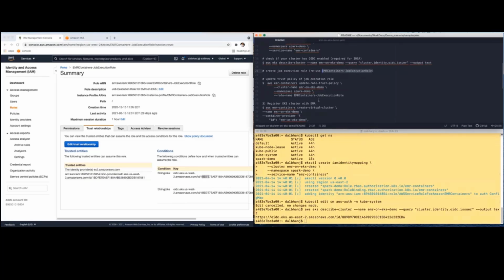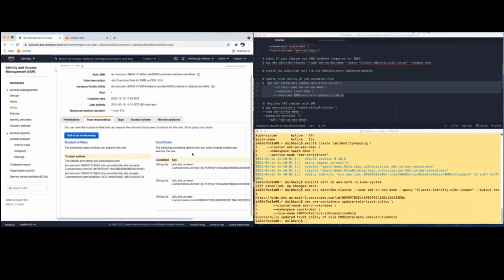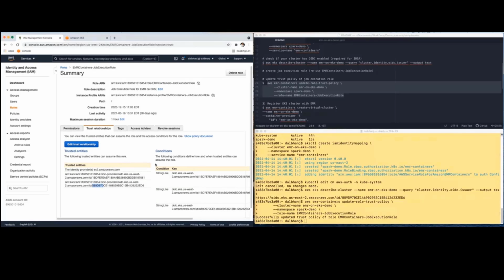Once I run this command, I should be able to update the trust policy. Now you see that the new cluster I just added is updated in IAM. So now we have a trust relationship so that the job execution role can assume the role in order to run the job.